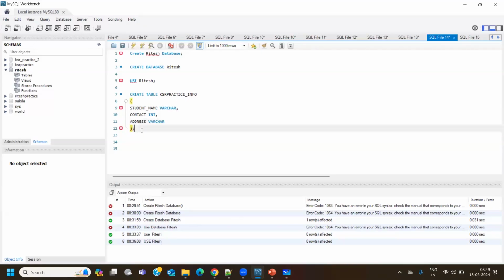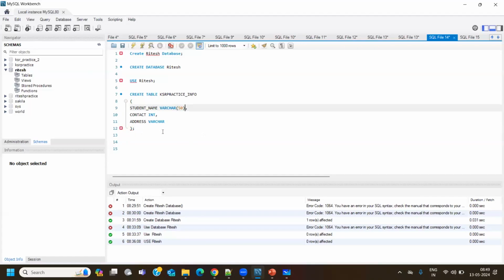Okay, looks everything good. Semicolon should be there. Now, if I run this, something here is highlighted. You can see something is highlighted here. Comma is not valid at this position, expecting some bracket. So whenever you are mentioning variable and character, there should be some size of it.